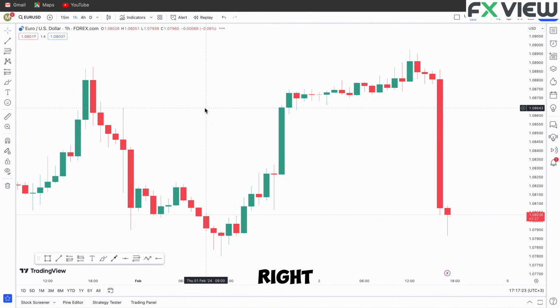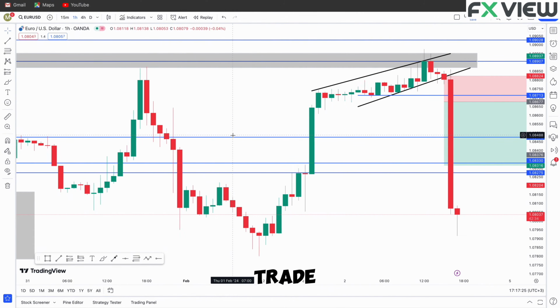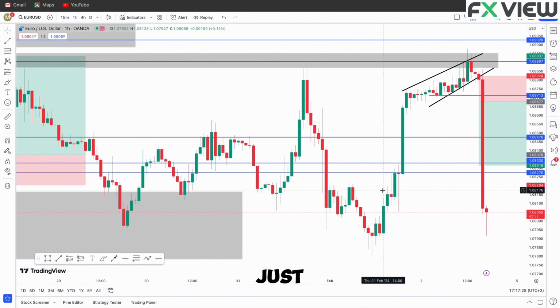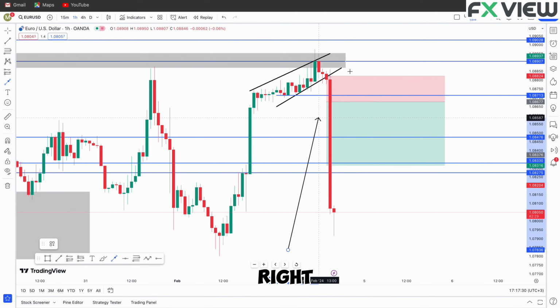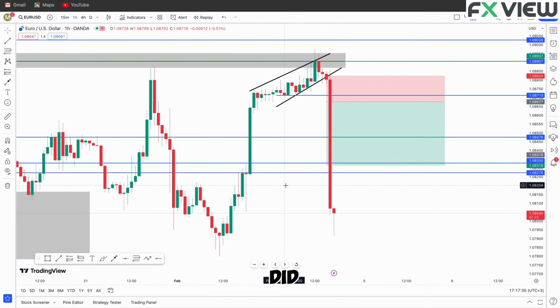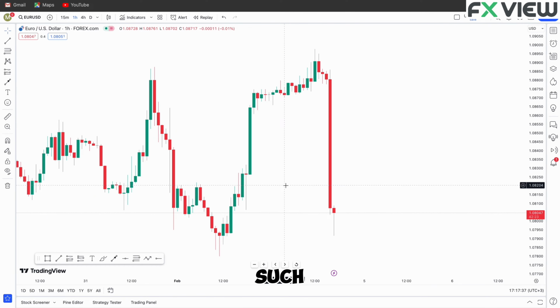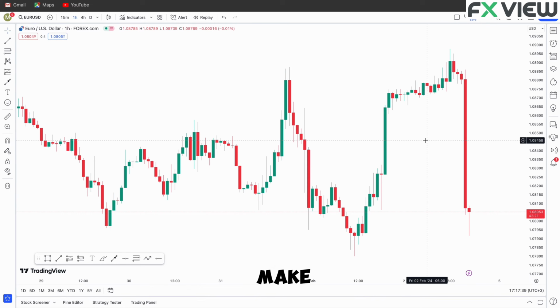This is my analysis right here. This is the trade that I took and made money off. This one that you're seeing on the right side of the screen. I've made money off this big drop. Now let me show you how I did it on this blank page, so that next time an NFP drops, you can also make money off it.